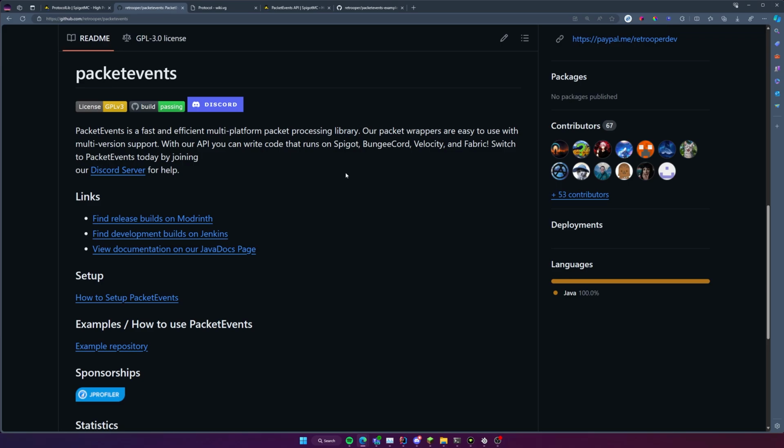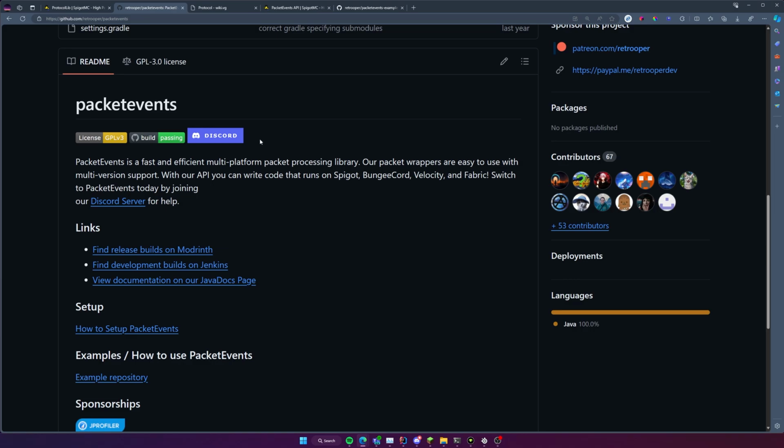Not only can it do those really important things, but again, it also works with Spigot, BungeeCord, Velocity, and Fabric, so it's multi-platform, but also on top of that, it's multi-version. So this library here supports versions 1.8 to, at the time of recording, 1.20.4, which is the latest version of Minecraft. So those are some really cool benefits, I think, but you're going to see in a minute just why packet events is so awesome, just because the way that you write the code and how easy the library is to use when you're actually writing code is really just amazing. It's very simple compared to other options.